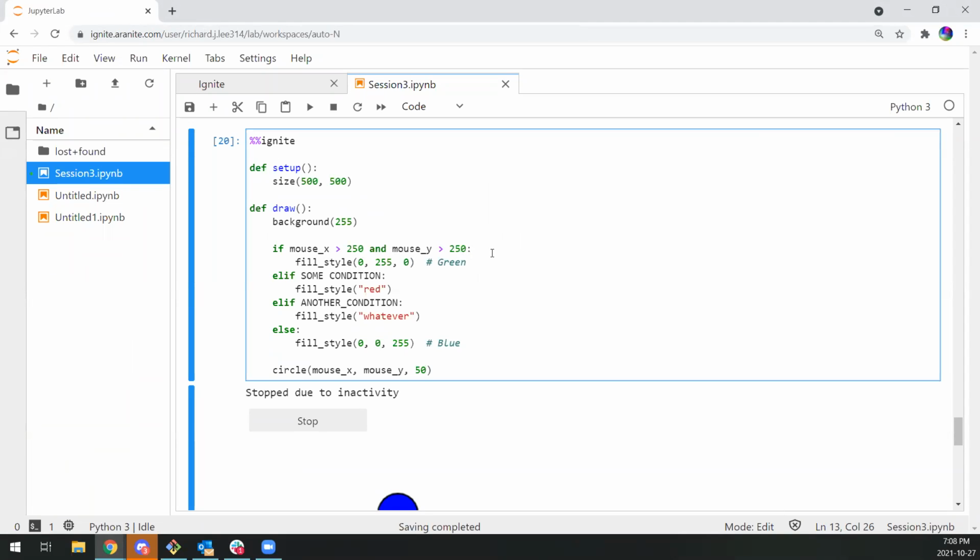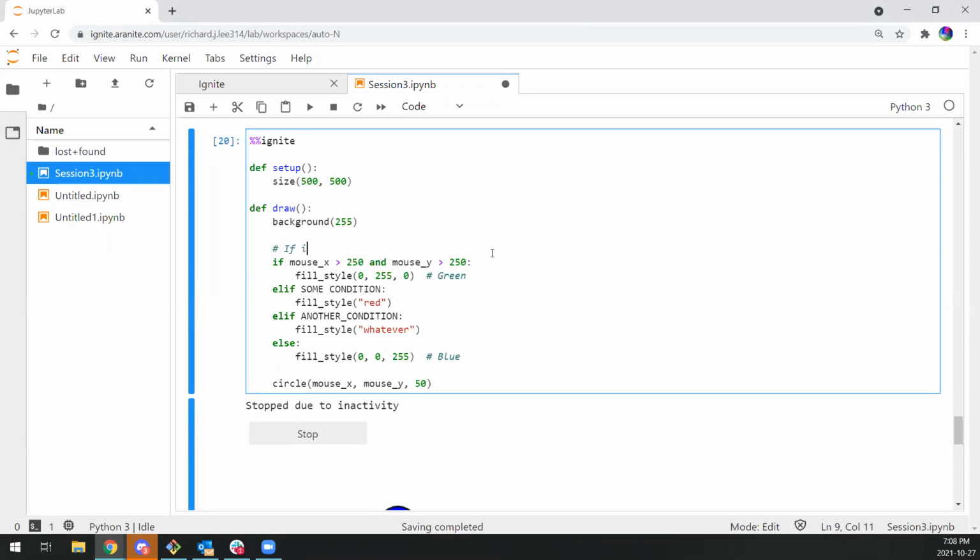I'm going to say if it's in the bottom right, I'm going to choose blue. I'm just going to use the lazy, easy version, so I don't have to memorize it. Blue. And then we're going to say elif some condition. I'm going to replace that with elif mouse X is, let's keep it systematic, greater than 250 and mouse Y is less than 250. So that is going to be the top right quadrant, and I already forgot my colors, and that's going to be green. All right, so we're going to set it to green.